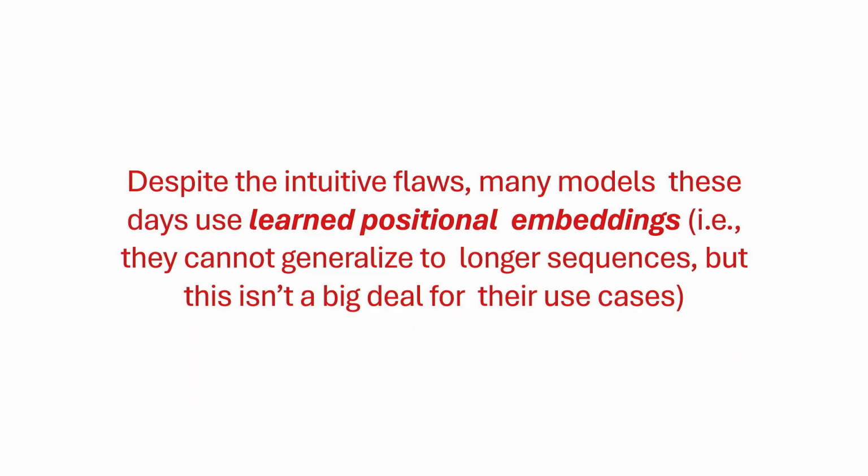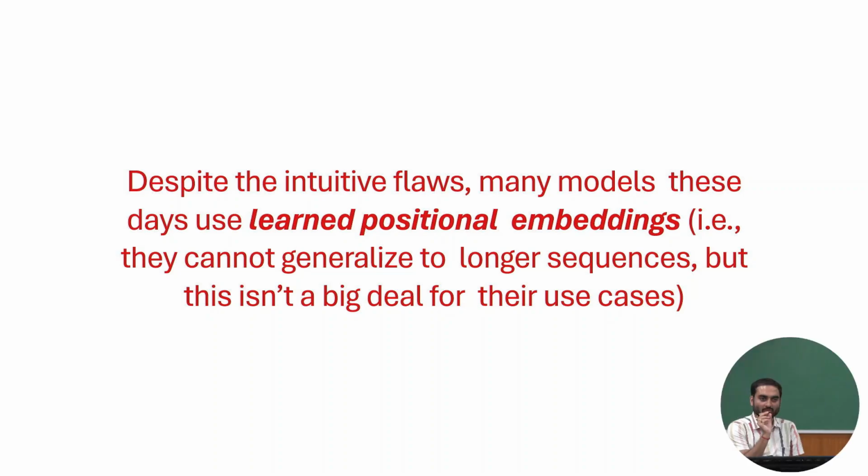By the way, this was proposed in Vaswani's paper, but then later people realized that let's not make it complicated. Let's just consider this position embedding as a trainable parameter. Let's train these positional embeddings, right? So for every position you will have a trainable vector, which will be learned, okay? And this position vector will be the same across all the sequences that we are going to feed in, right?